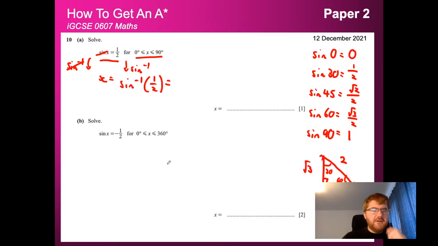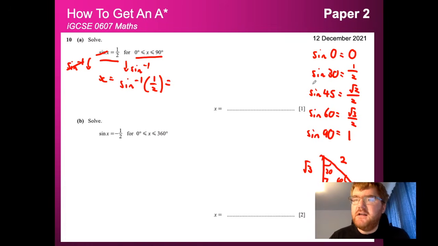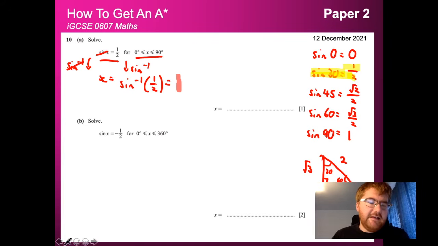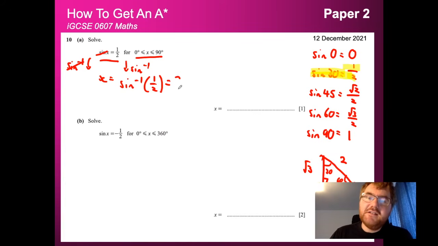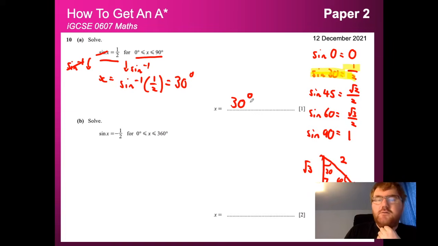So what I want to do here is actually work backwards. If I highlight this one here, you'll see that I put sine 30 is equal to a half. Therefore the inverse sine of a half is equal to 30. Notice it's just the opposite operation here. It helps if I don't use a highlighter and actually use the pen function instead. There we are. So this is equal to 30 degrees. Many of you might have got that at home, just being aware that sine 30 is equal to a half, therefore the inverse sine of a half is equal to 30.